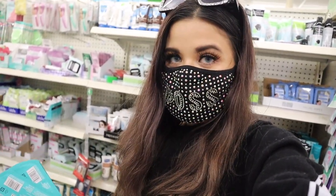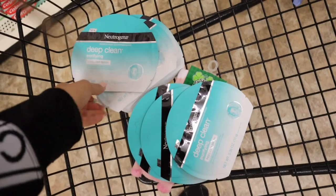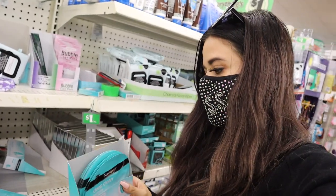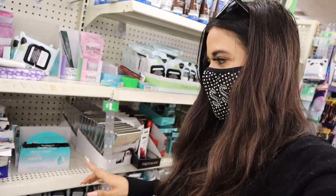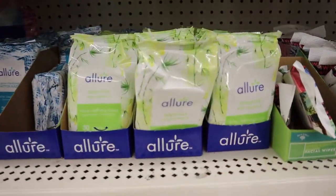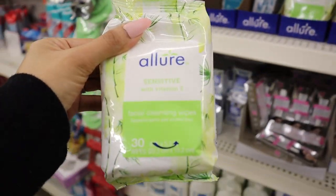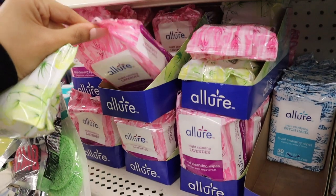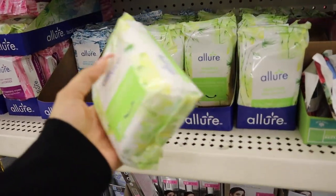Thank you guys so much for saying yes to a thousand dollars! This Dollar Tree Plus is super big. So far I just have a bunch of masks and one pair of socks but I feel like I'm doing good. A bunch of these are going into the giveaway. I'm going to leave one box so other people can grab it too — I feel so bad whenever I buy everything out. I'm very happy they just restocked. There are also new wipes over here — if you guys see this brand, definitely pick it up. It's one of the best brands. This one is specifically for sensitive skin with vitamin E.